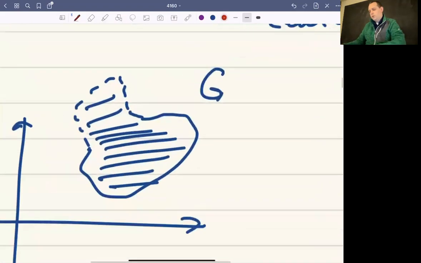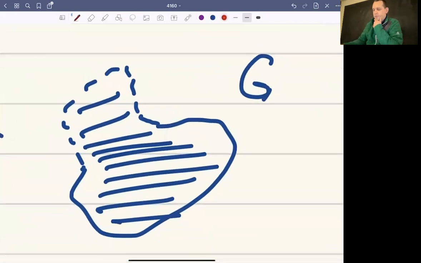So an interior point, what that means is it's a point like, say, over here. And the reason why it's an interior point is that I can find an open disk, okay, so let's say this open disk, so that that open disk stays inside G. So this red point here, A, is an interior point because there's some open disk centered at that point A that stays inside G.